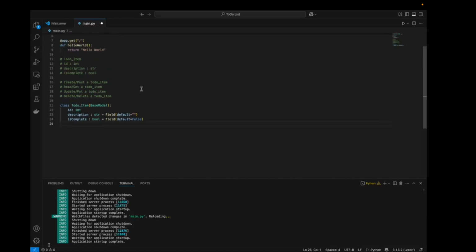Something else that we want to do is the array where we will be storing it, and we'll just call it a ToDo item array.